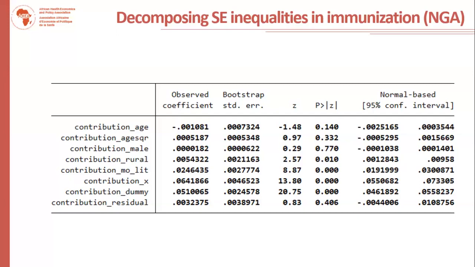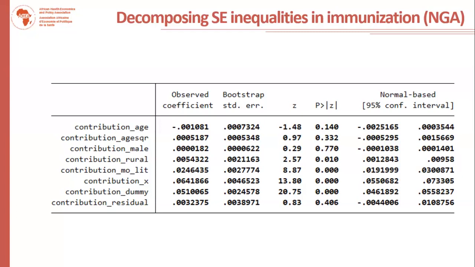For example, the literacy of the mother determines whether the child is immunized. It's a very important factor here. Mothers that are literate are more likely to send their kids in for vaccination, compared to those that are not that literate, rather than saying illiterate. Then income also plays a very important part there.